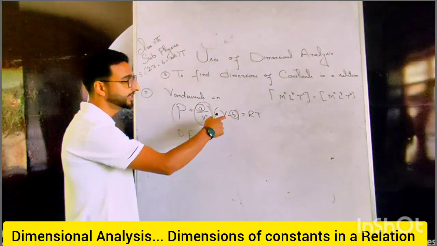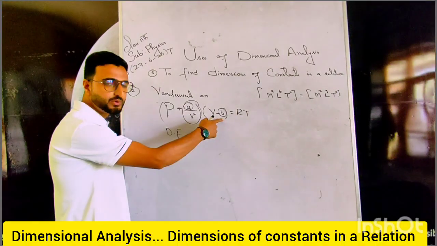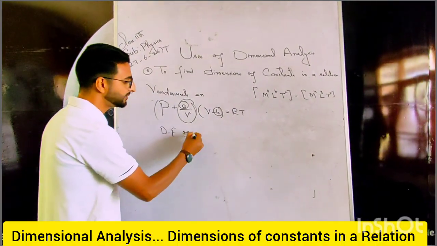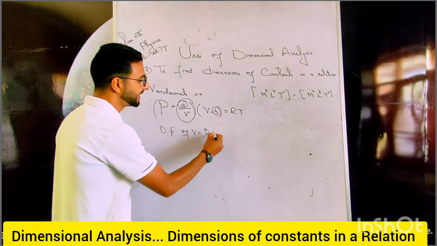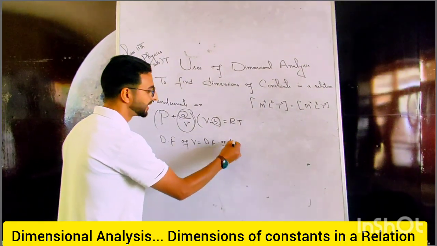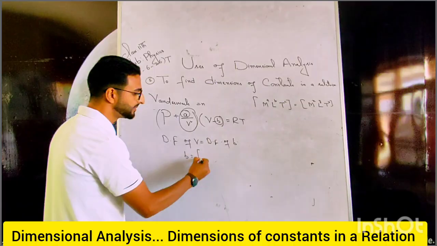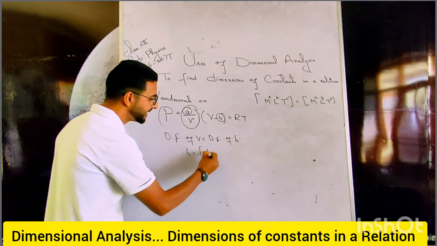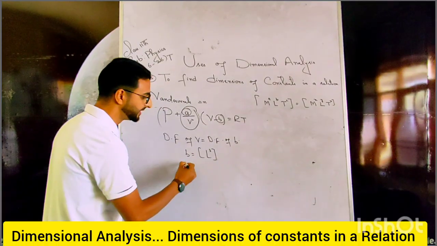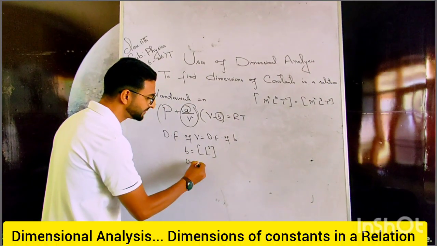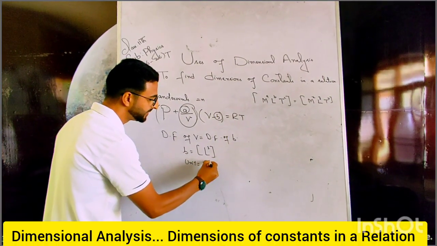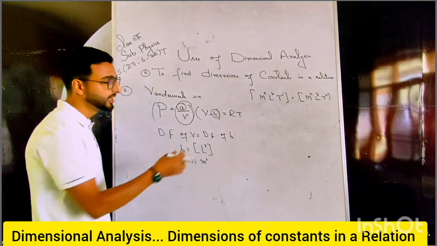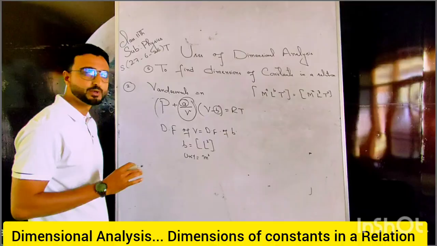Now as I said earlier, volume can be added to volume alone and volume can be subtracted from volume alone. So B must have the dimensional formula of volume. Now the question is, what is the dimensional formula of volume? It is simply L power 3. So what will be the SI unit of volume? This B here will be simply meter cube. You got it? So volume can be subtracted from volume alone.